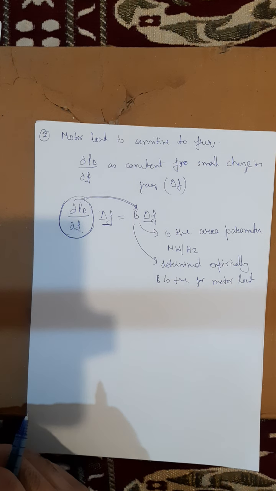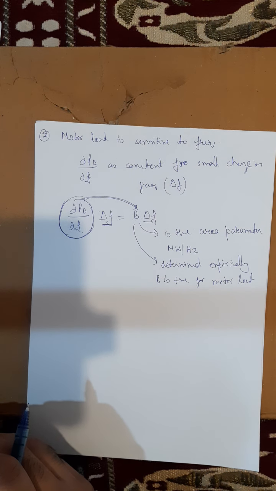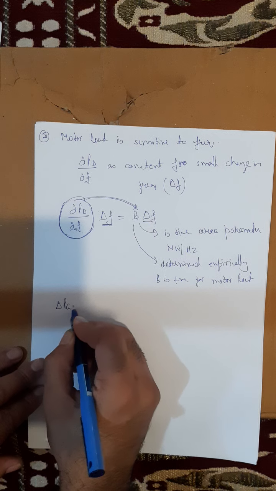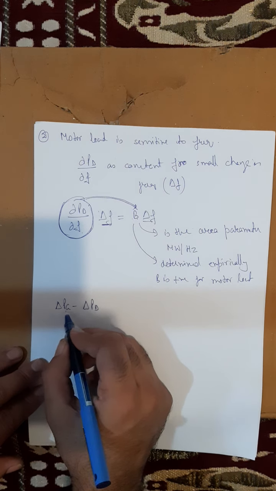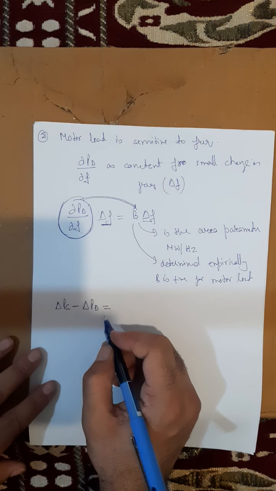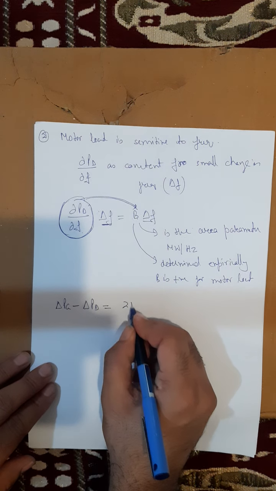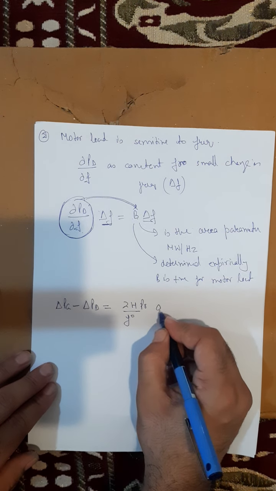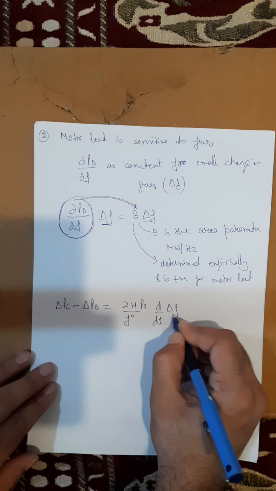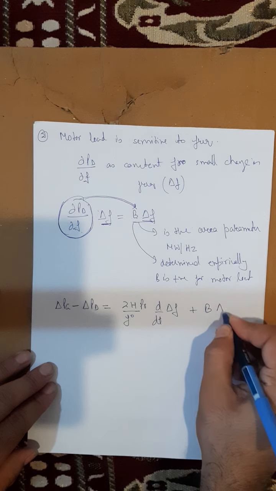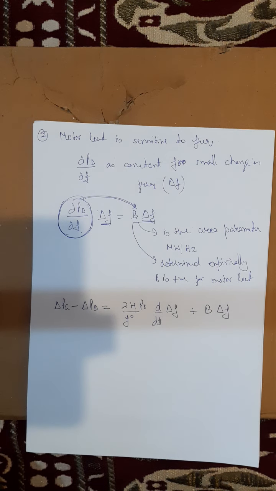Number one, it will increase the kinetic energy of the rotor, and second, it will increase the motor load. So I will say that net surplus power was delta Pg minus delta Pd, the change in generation because of change in demand. It can be utilized in two ways. The first term is twice H PR divided by F naught, d by dt of delta F, and the second term is the change in the motor load, plus beta delta F.